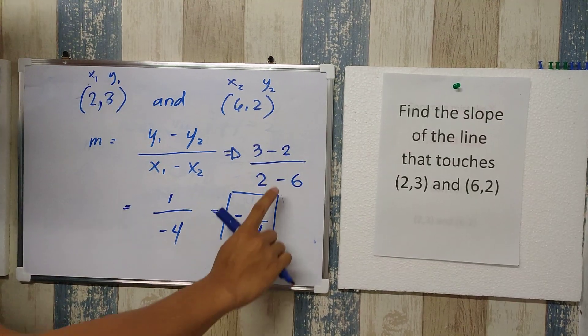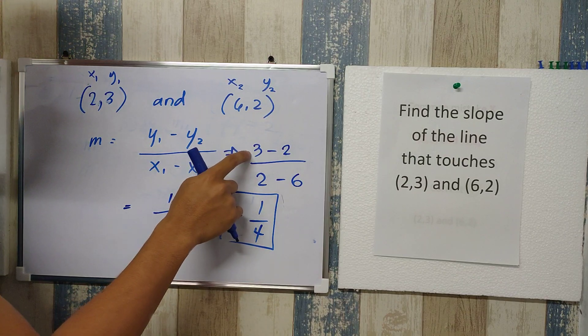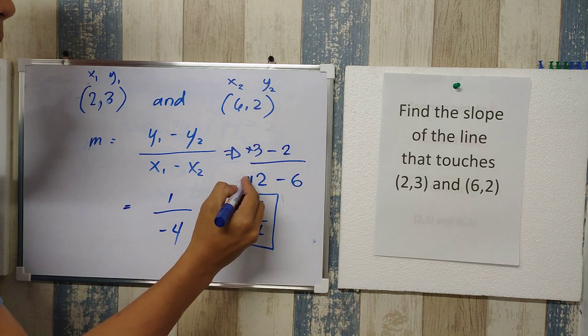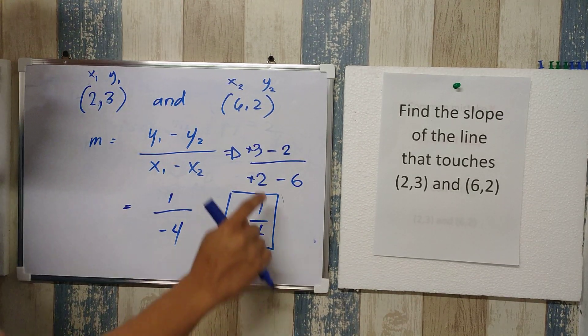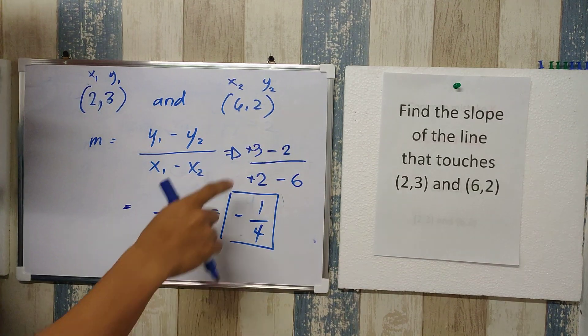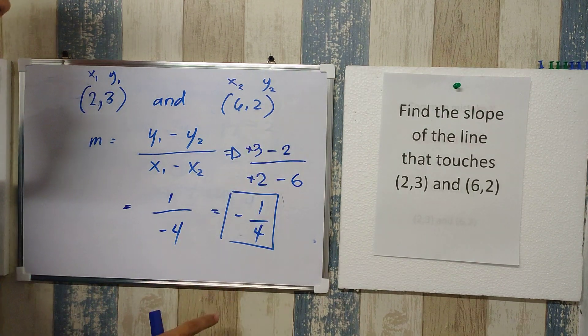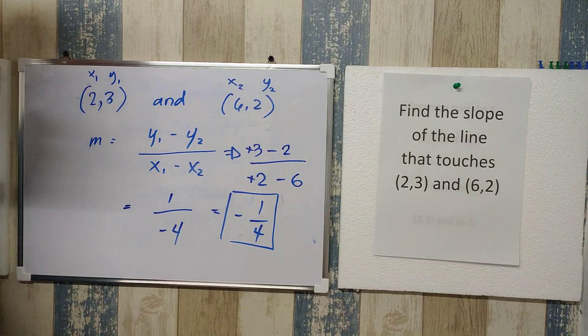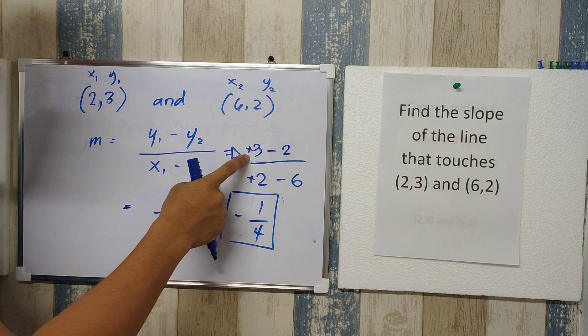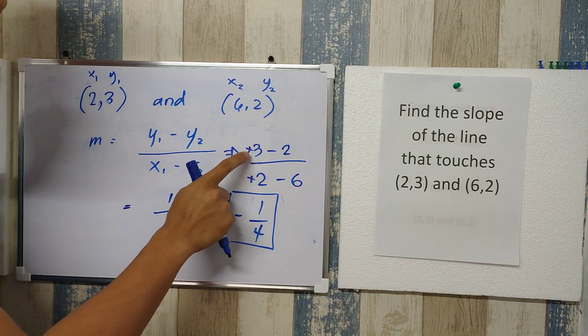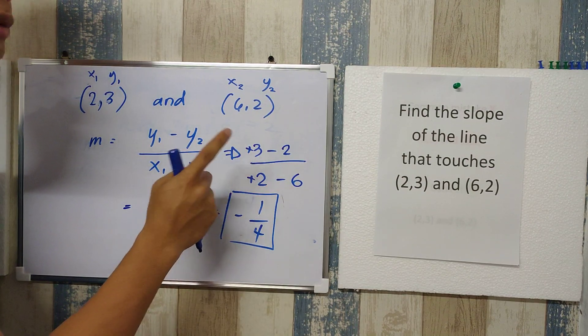I'll give some reminders here because usually students make mistakes on this. The 3 here has a positive sign. The 2 here has a positive sign. The 2 got a negative sign and the 6 has a negative sign here. If you notice, we're always doing this. If we have a positive and a negative, they have opposite signs. What we usually do in this case is we subtract the two numbers. So we have here 3 minus 2, that's one. But we have to think which is higher, 3 or 2. In this case, 3 is higher as a numerical value. Since the sign of 3 is positive, we take that sign as the sign for our answer.